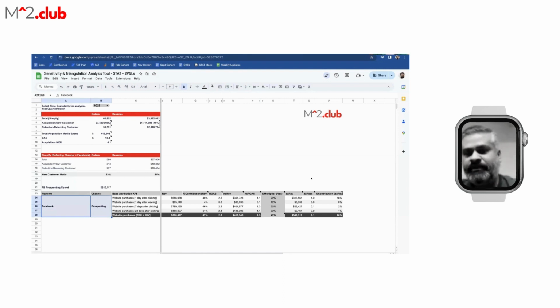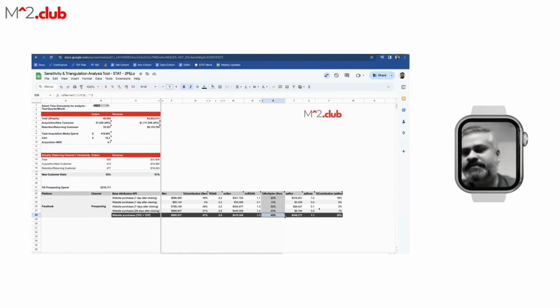And in the process, you end up defining certain multipliers. This is a manual input area. And what you'll get in the end is a calculated multiplier for Facebook prospecting. And you can use this as an input to the triangulation analysis. And how you can do that, you can check out in the demo video.